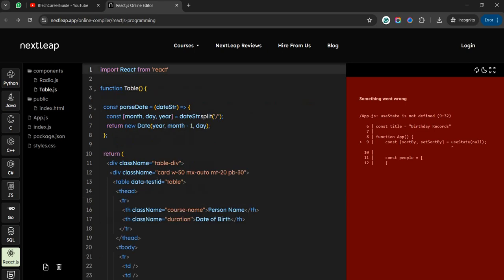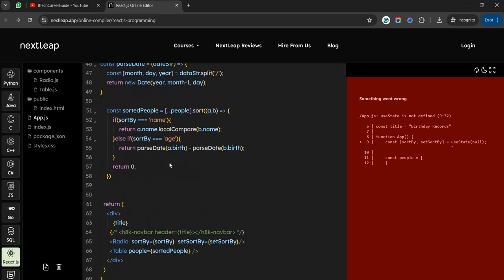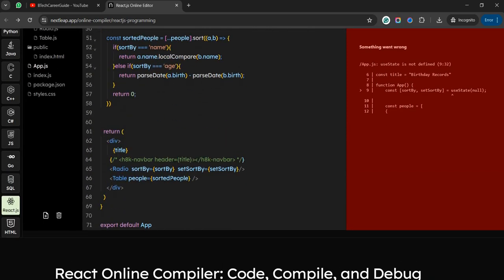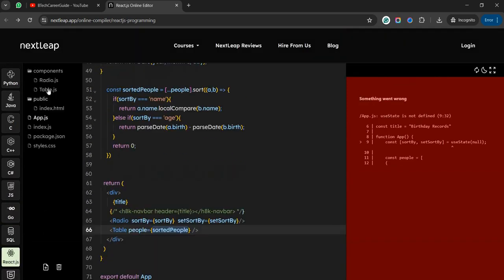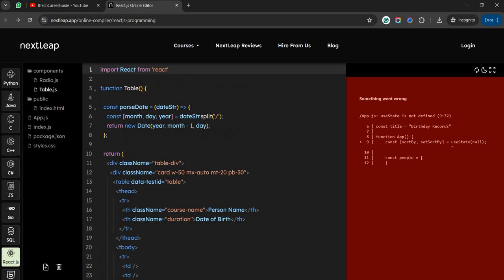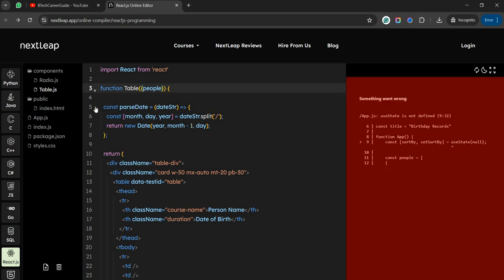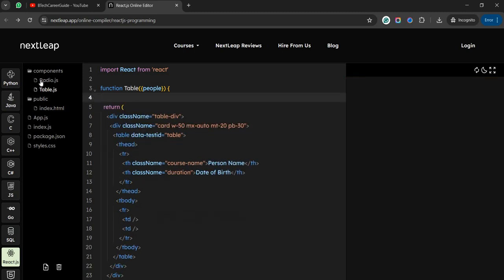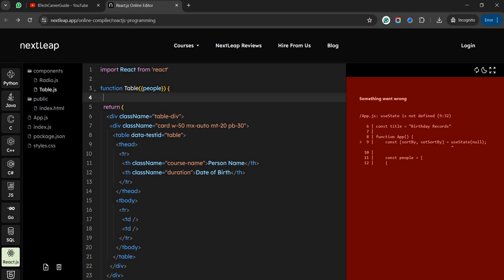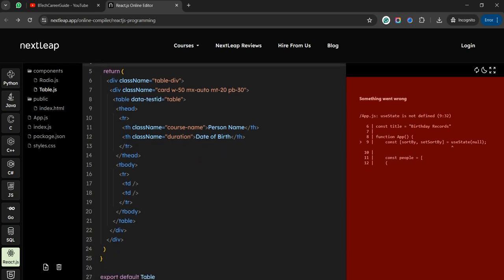So let us go to the table file. In table also we have passed one parameter in app.js, we have passed sortedPeople. So let me go to the table, where we need to get the people, right? So open the flower brackets here, people, and this code is not required as we already placed it in the radio and app.js. Okay, just remove that, and then we have table, className, date of birth, and person.